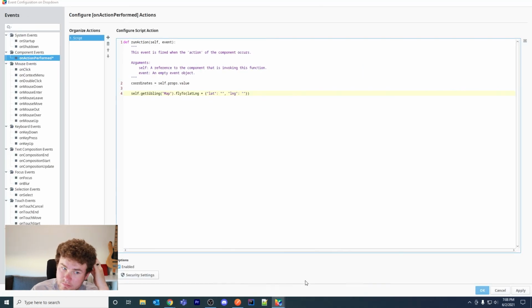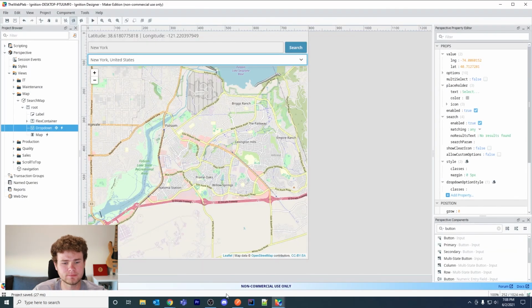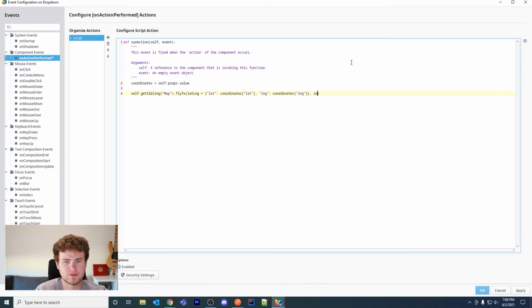So of course, at this point we know coordinates has a latitude position. So coordinates has a lat key and also a longitude key. And then we can set the zoom level here. So, forgot, is it zoom? Zoom is equal to, let's just set it to 10, and see how this looks.